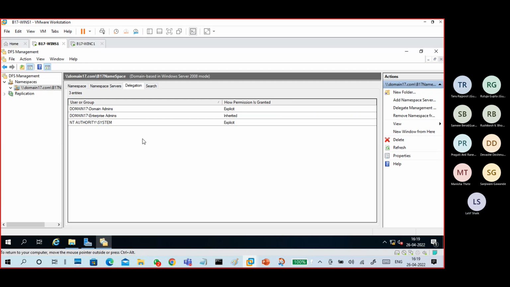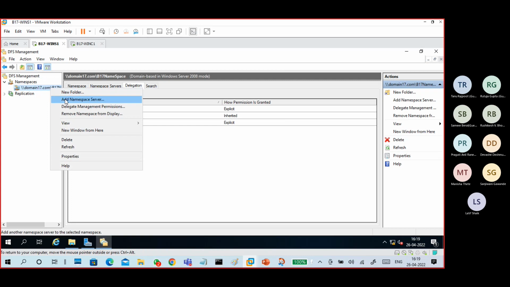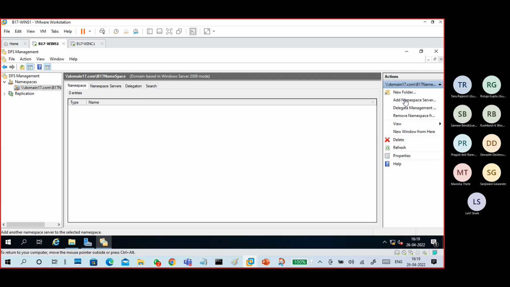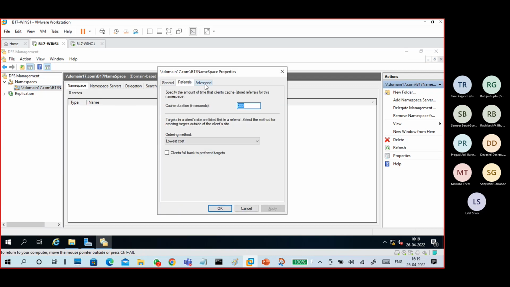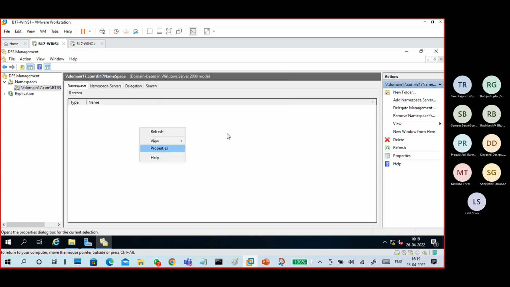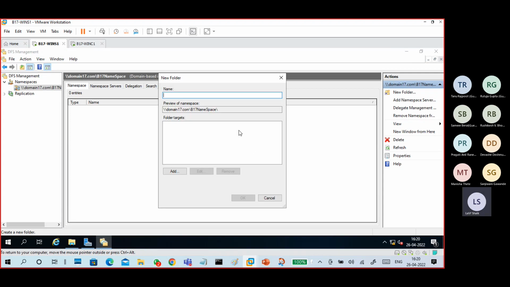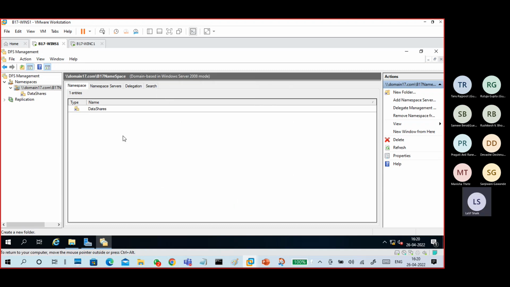So the permission is also there, domain admin, system admin. Okay.